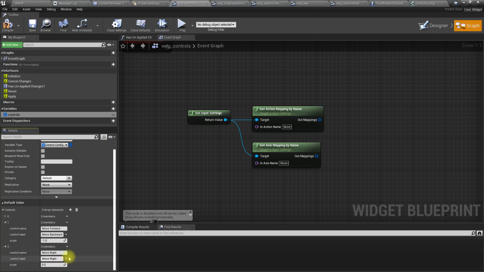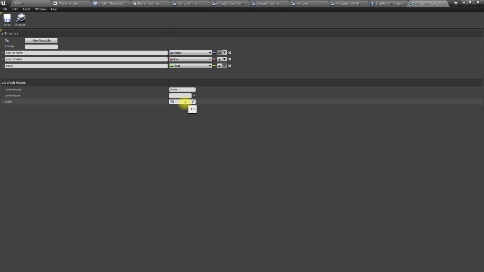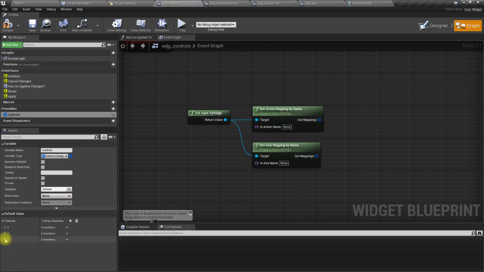Label also move right. Scale should be 1. Actually I think we should make it 1 by default, so we don't have to change it all the time. And duplicate this. Control name move right, control label move left, value is -1.